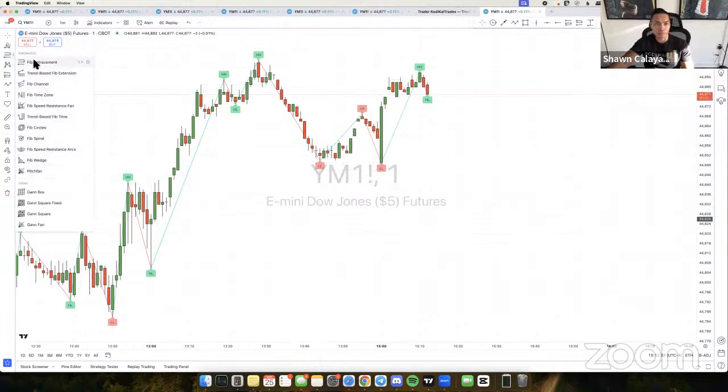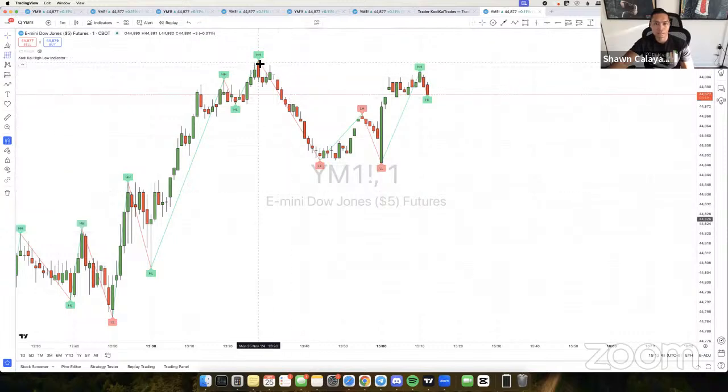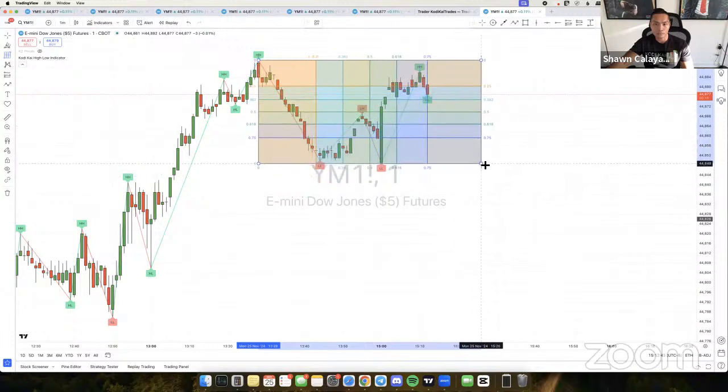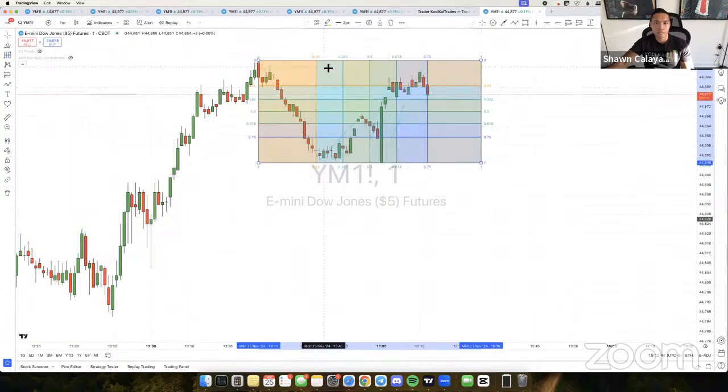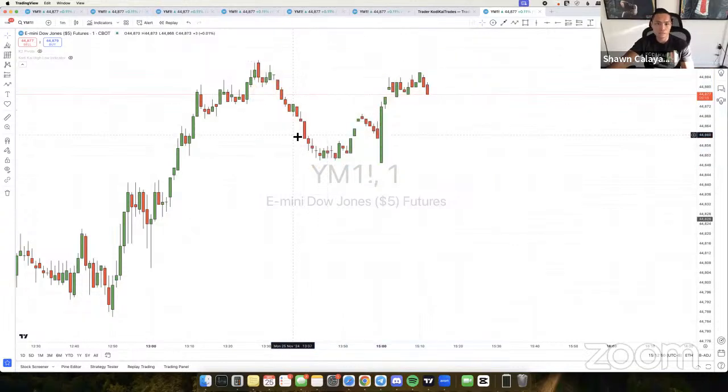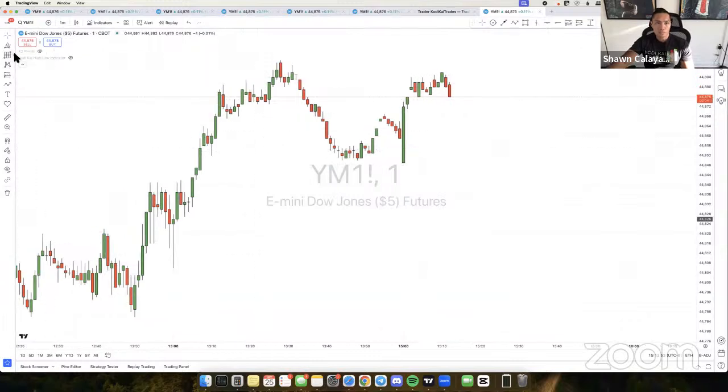There's so many here. There's way too many. If you use the GAN box or Gann box, whatever you call it, same thing. But I have my own tools that I use. I don't really use any of this stuff because it's not necessary for my trading. All right, so that's enough with the Fib tools and the Gann box.